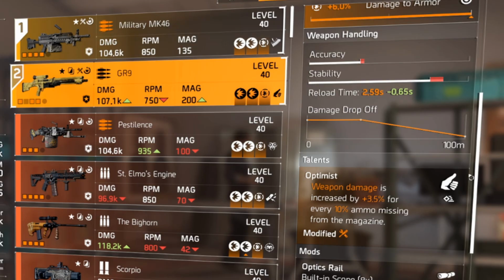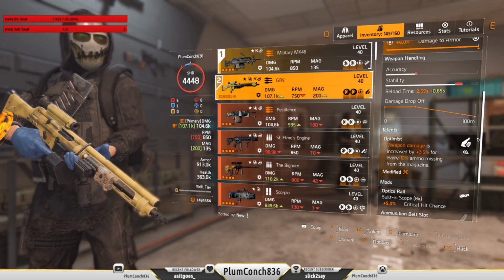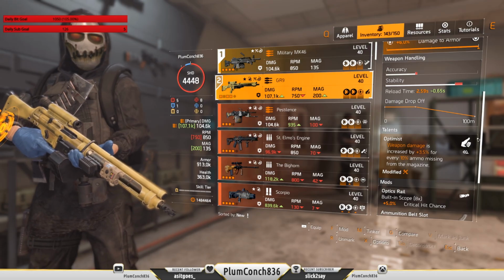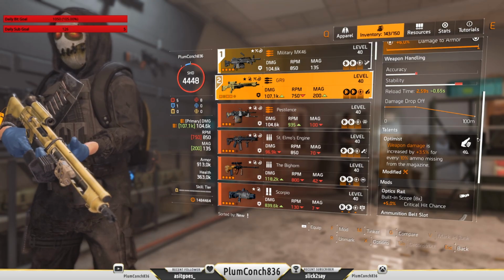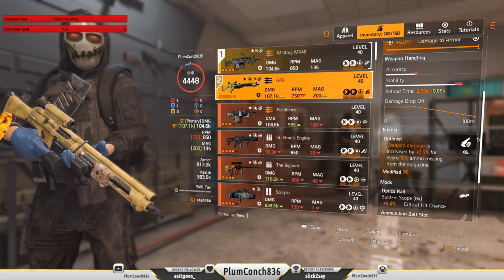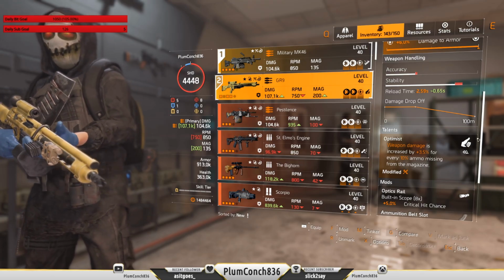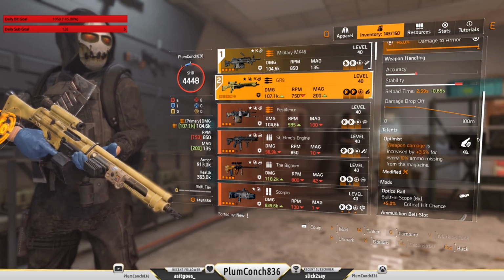So by the end of the mag, we've got about 35% extra weapon damage. Because of Measured as well, that bottom half of the mag gets 30% extra weapon damage as well. As we keep firing towards the end of our mag, we're just getting more and more chunking damage. Look, if you want to use the GR9 as your primary, you definitely can. There is a little bit of an RPM difference, but there is also a magazine size increase.